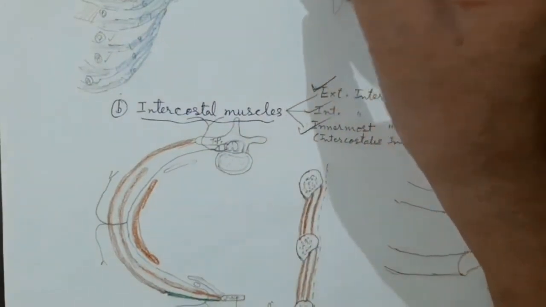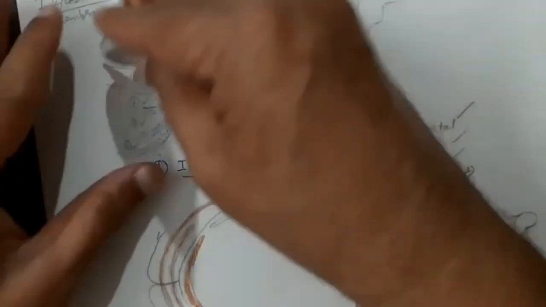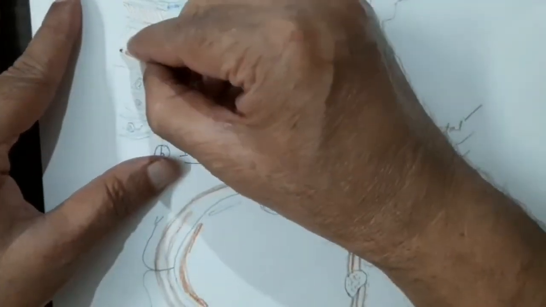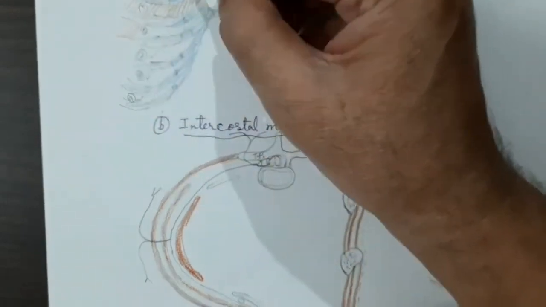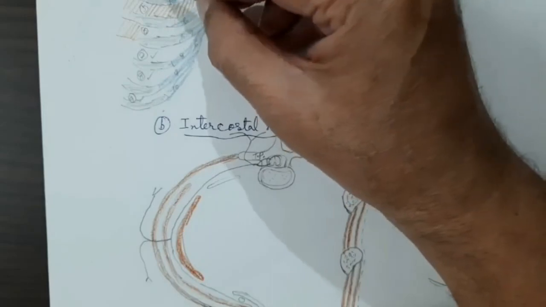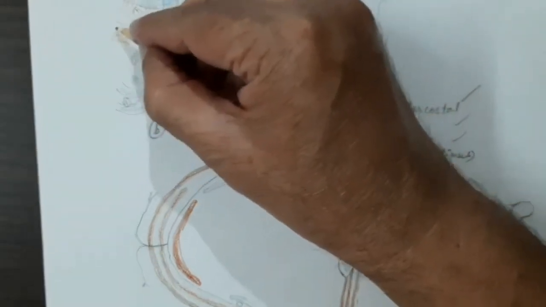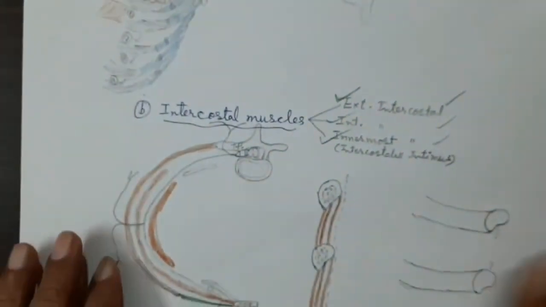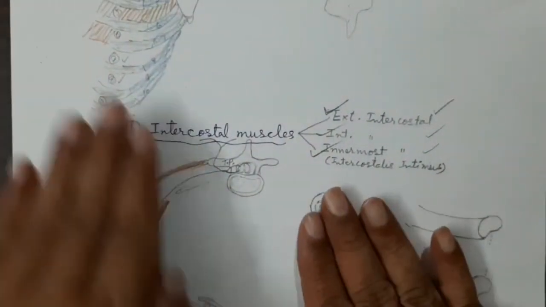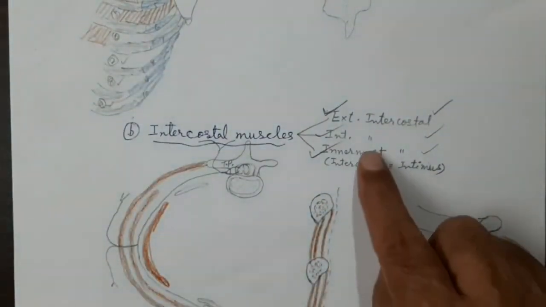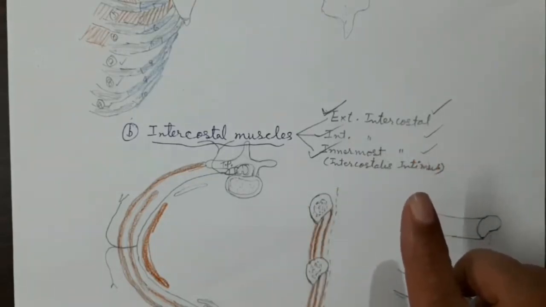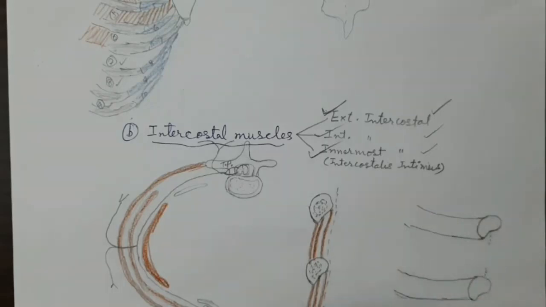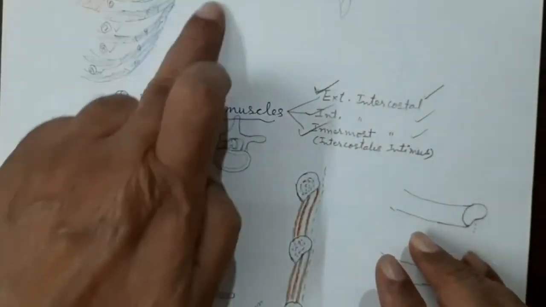So this muscle is directed, sorry, this is the anterior aspect, so I should draw it downwards and backwards. Yes, it is correct here, downwards and backwards it is going. This was the downwards, forwards and medially. This is downwards, backwards and laterally, so it is in the lateral direction. So these are the directions of the muscles: the innermost intercostal and internal intercostal will have the same direction, downwards, backwards and laterally.